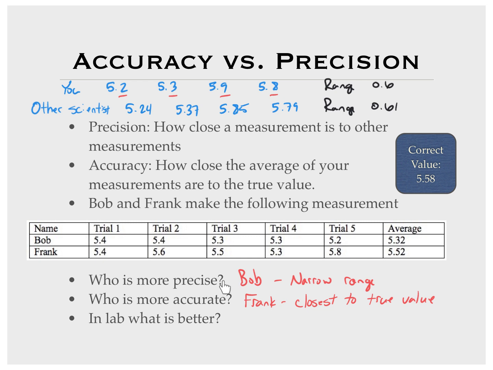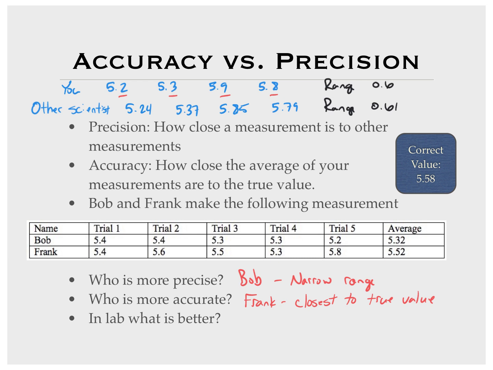Now in lab, which of them is better? Is precision better or accuracy? Well, actually, neither is better than the other. We strive for both. We want both precision and accuracy. We want precise measurements. In other words, we want measurements that are close to each other. So no matter who takes the measurement, if they're using the same instrument, they should come out to be about the same answer. Now, they won't always be exactly the same due to human error or maybe the way that you calibrated the instrument, but they should be within an acceptable range of each other, and that would make them precise.